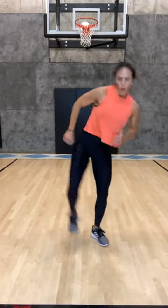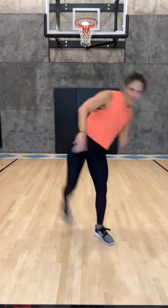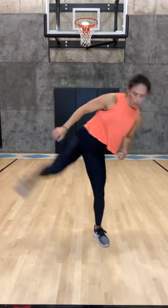Hop it in. Open and close. 2 kicks. Go. Kick. Kick. Let's go. Open. Open. Kick. Kick. Open. 10 times. This is 3. Woo! 4. Yes. 5. 6. Make sure you're bending over, leaning over. 7. 8. 2 more. 9. 10. On your back.